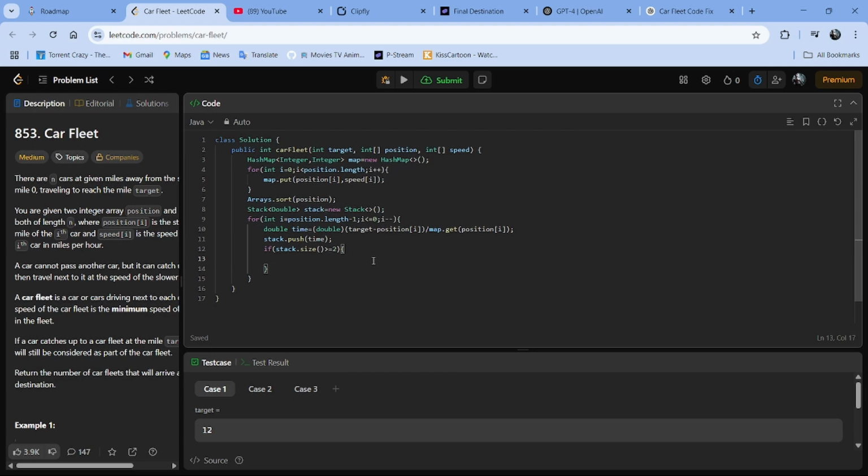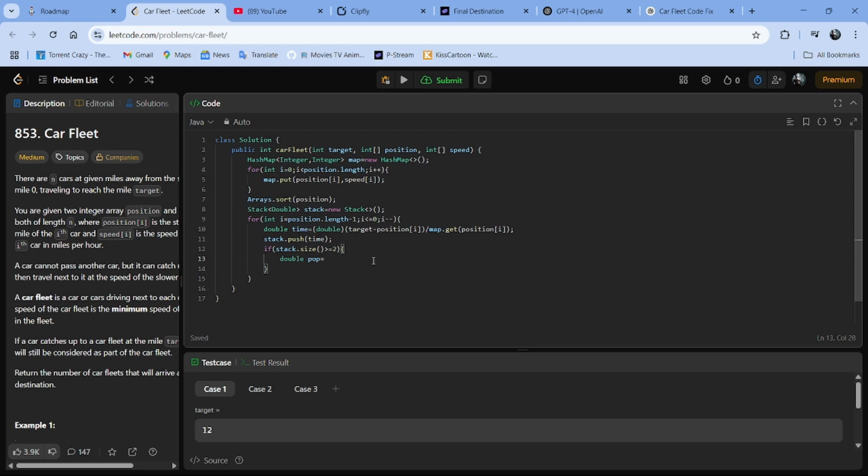We'll pop now. We'll pop to see who is leading the fleet now.